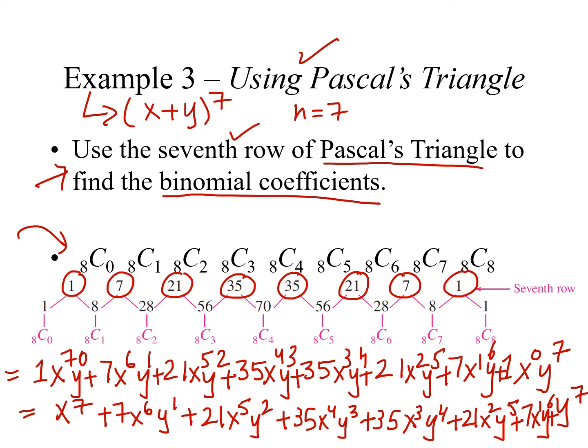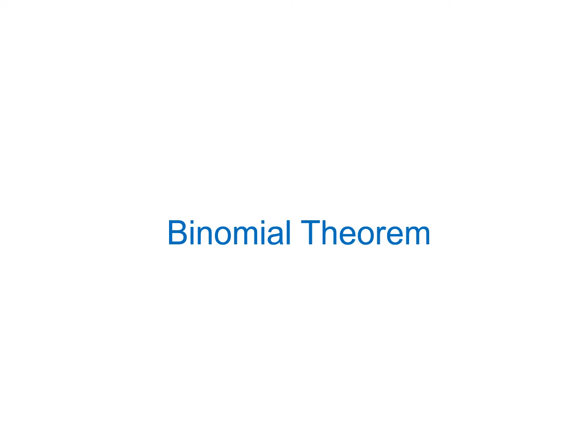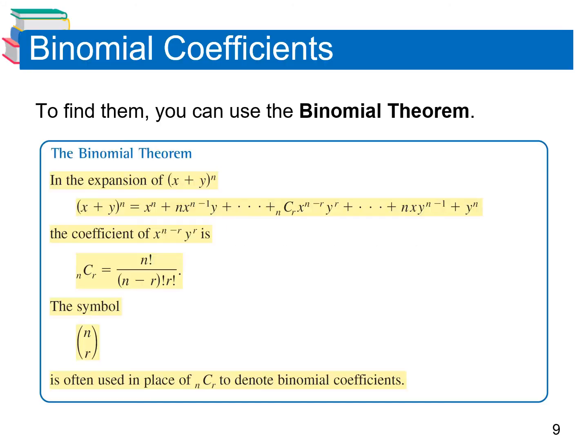So I will just discuss this part in the next slide, where I'm explaining how to calculate these binomial coefficients using combination and factorials. So let's see that. Now we are going to dive into the binomial theorem. That's the next learning objective. As you can see, this theorem can also help you to get the binomial coefficients. But yes, using the binomial theorem to find the binomial coefficients is a much lengthier way of expanding the binomial or getting the coefficient.